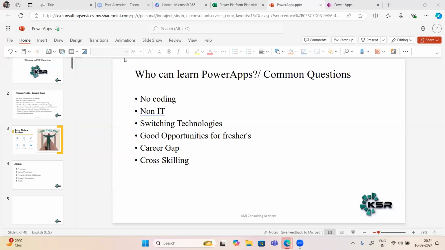Okay. And is this mostly used by large MNCs, or do small startups also work on this? Everyone uses it. Whichever service based company you name, they use it. Even product based organizations have the requirement for this. Okay. Yeah.